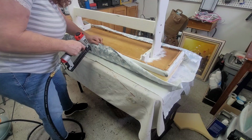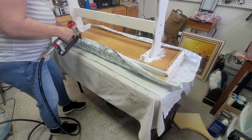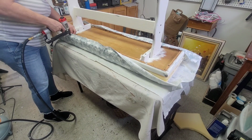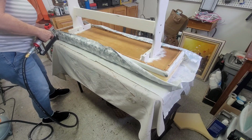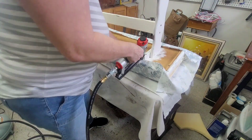And so the next step is cutting out my fabric. So I got that all cut out. And then I laid my layers of foam down, put the bench on it upside down, and now I am stapling my fabric. So basically I'm just kind of pulling that fabric nice and tight all along the edge and stapling it. I went through and I did 2 staples on each side first, just to make sure that it was nice and tight on each side.